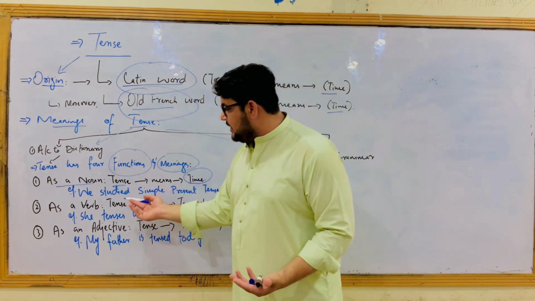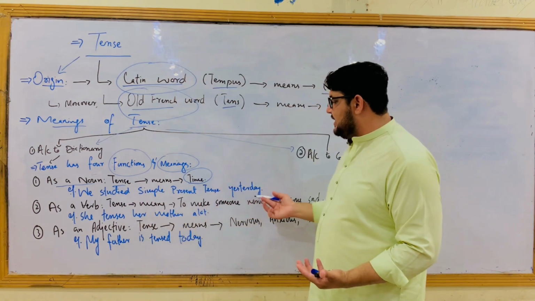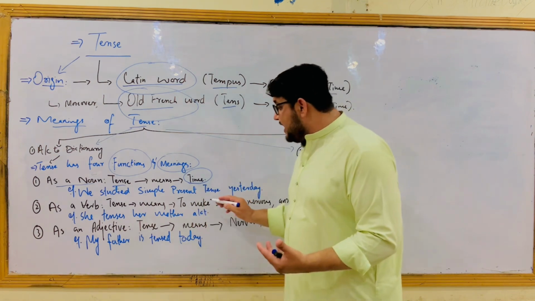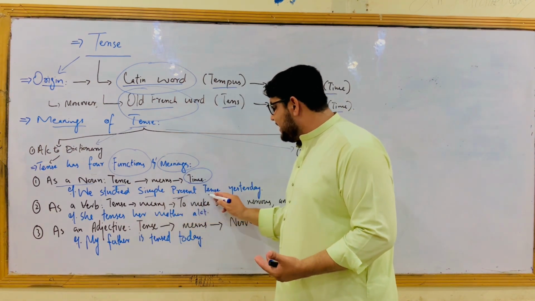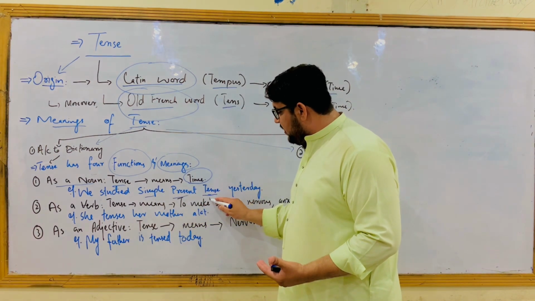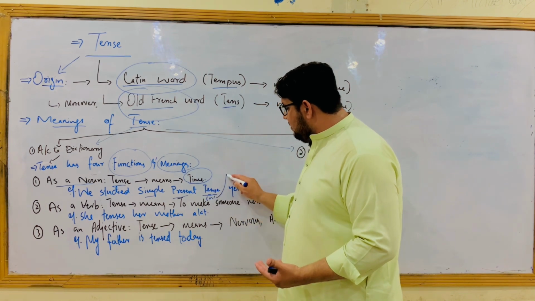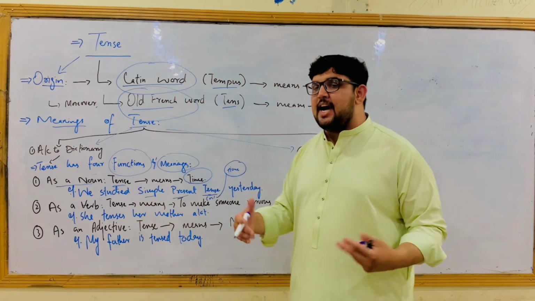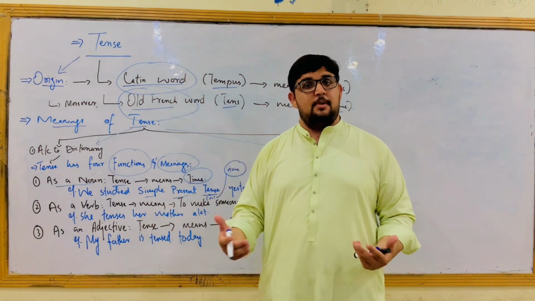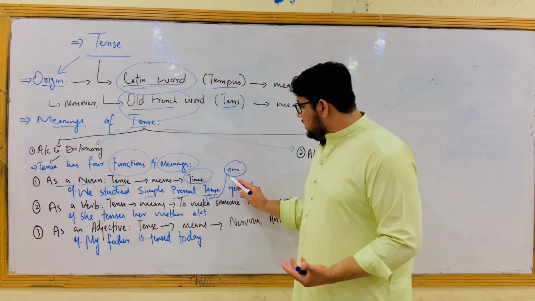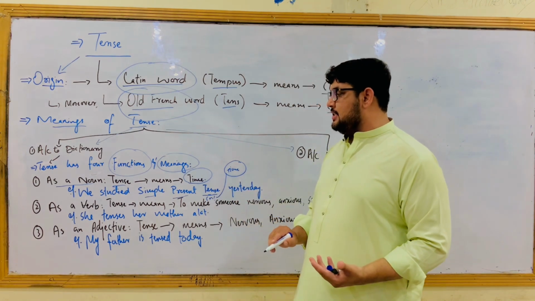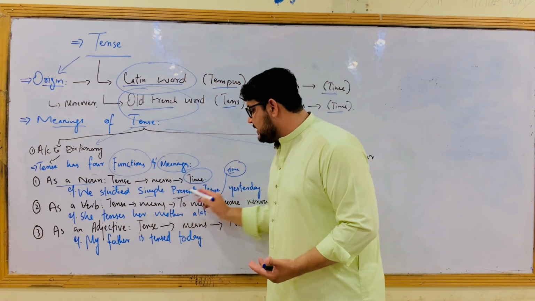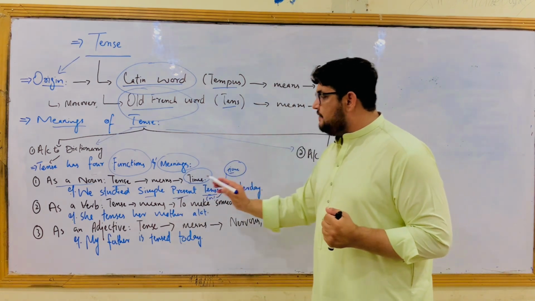For example, we say we studied simple present tense yesterday. Which tense? Simple present tense. So here the word tense functions as a noun. It simply means time. It means we studied simple present time yesterday. So tense here functions as a noun in this sentence, and it simply means time. Simple present time.